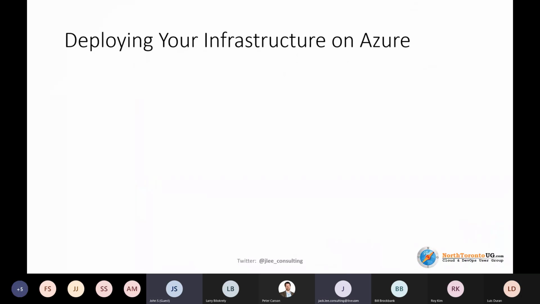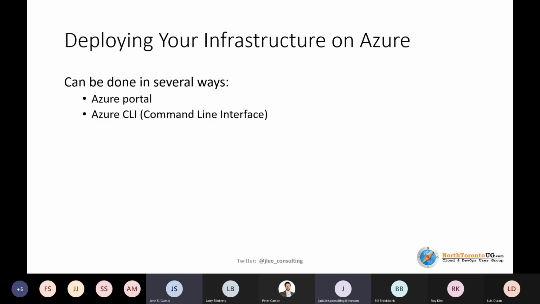All right, let's get to our main presentation. When it comes to deploying your infrastructure on Azure, there are actually a number of ways that you can do it. Now, for beginners and for your one-off provisioning projects, you can definitely use the Azure portal. So that's basically a GUI-driven, step-by-step, wizard-like guided interface. Very easy to ramp up on, and the learning curve is very small. If you're into command line interface, if that's your preference, you could use the Azure CLI, which stands for Command Line Interface, as well as the Azure PowerShell.